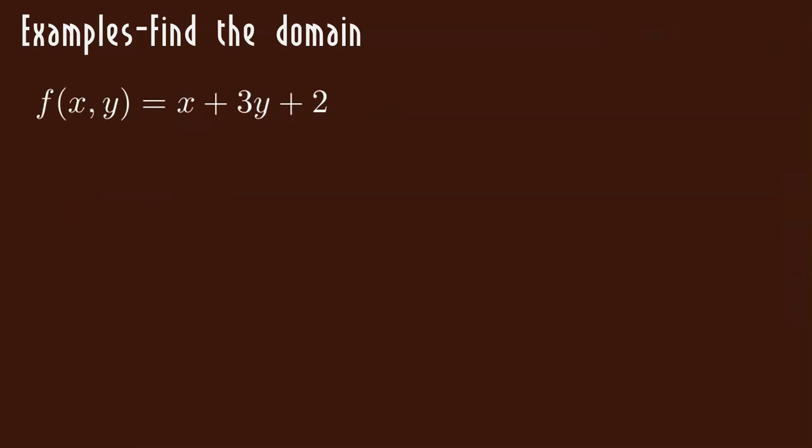How about f of x, y equals x plus 3y plus 2? Nothing wrong with this. I can stick anything in. The domain is R2. Notice the x isn't squared, the y isn't squared. This is what we call a linear function. No, the graph of it is not a line, unfortunately. Bad choice of name. But it does mean it's flat. This is going to be a plane.